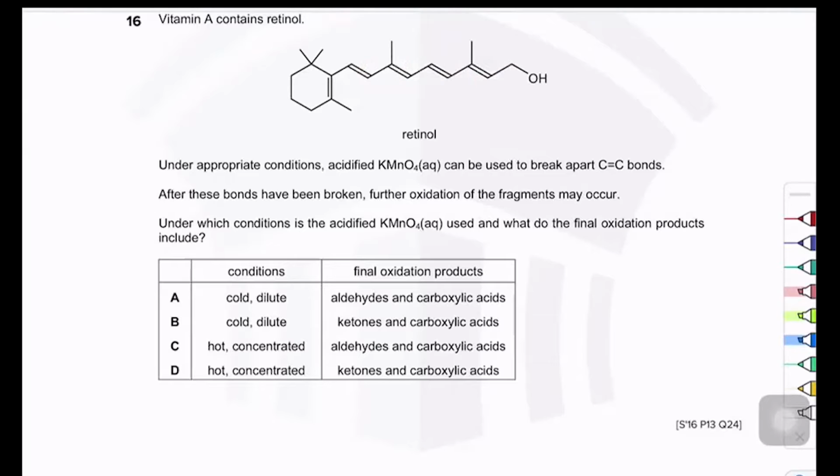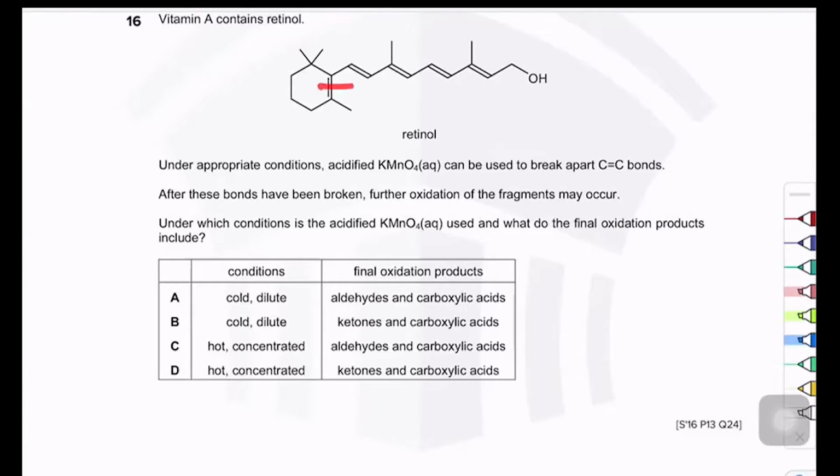Okay? All right. Under which conditions is acidified? And obviously further oxidation होनी है उसकी. So let's see. यहाँ से जब breakdown होगा, this is a tertiary carbon, this is a tertiary carbon, they will both make ketone. Because a tertiary carbon in a double bond converts to ketones. Secondary carbon in a double bond converts to aldehyde. And primary carbon, carbon dioxide.